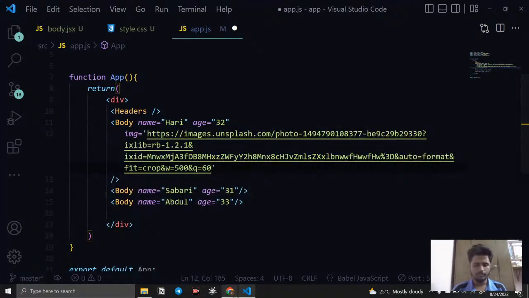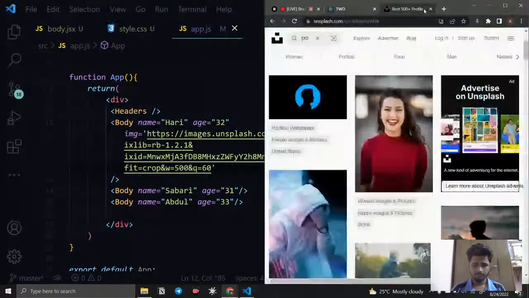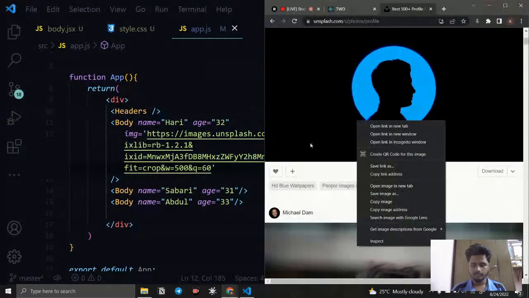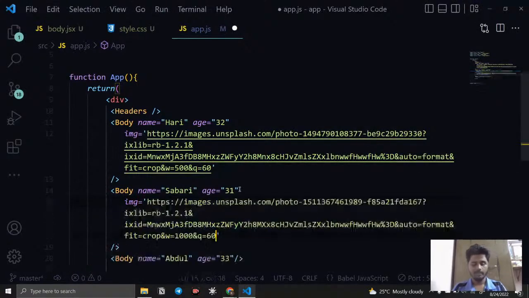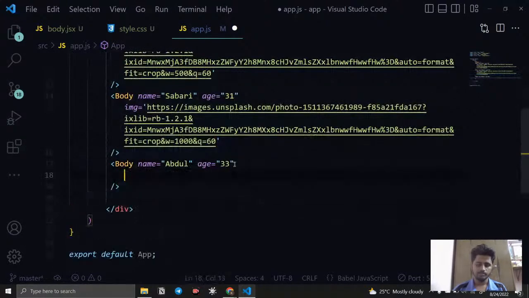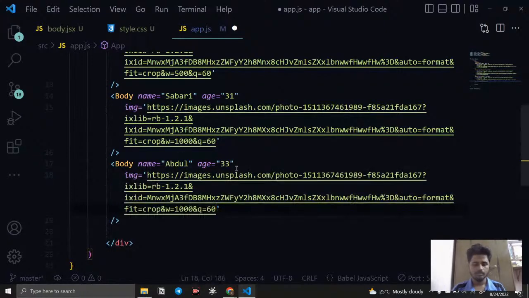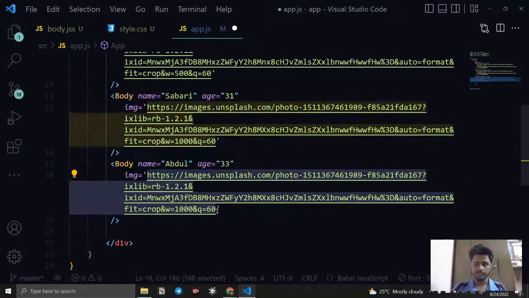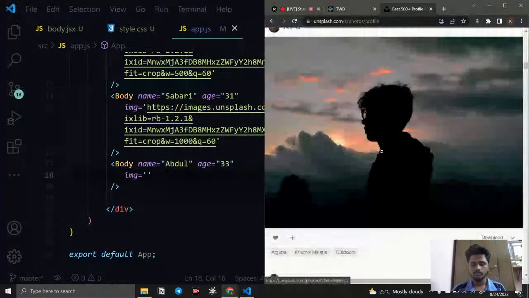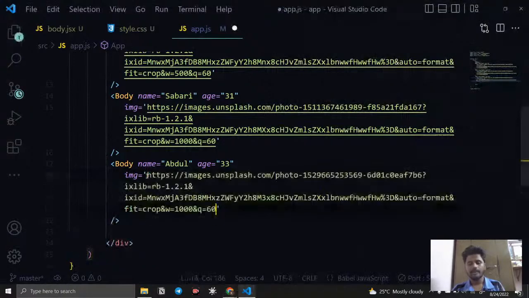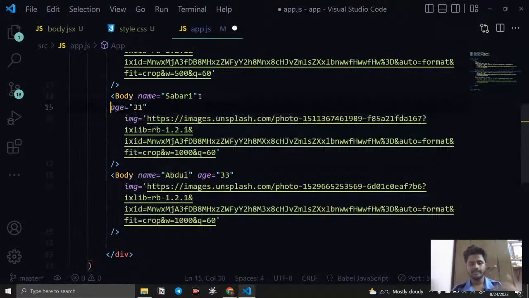And we need two other images too, so we go and fetch some other images, okay. Let's fetch this too, copy image address, and here I'm going to say this is going to be the image tag, and we can paste it here. This one we need something different, right? So we just remove this. Here this is okay. I go here, copy the image address, and paste it here. So right now we have three different data items, right?